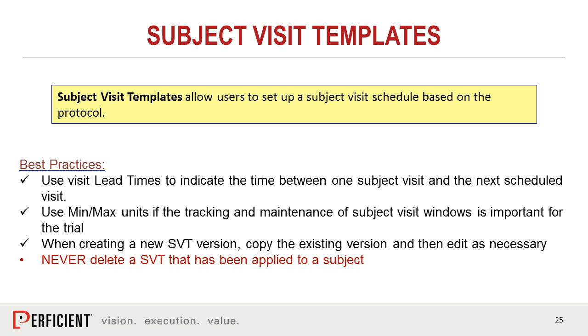So for example, for the remaining enrollment visits, the lead time is going to be the time from the subject's first visit date until each of the subsequent scheduled visits. So the lead time for visit 2, which is scheduled to occur 2 weeks after the first visit, would be 2, and then the lead unit would be weeks, or you can do 14 as the lead time, and the lead unit would be days. So visit 3, if it's scheduled 4 weeks out, again, you're still going to make it from visit 1 what that lead time is, so you would make it potentially 4 weeks or 28 days.